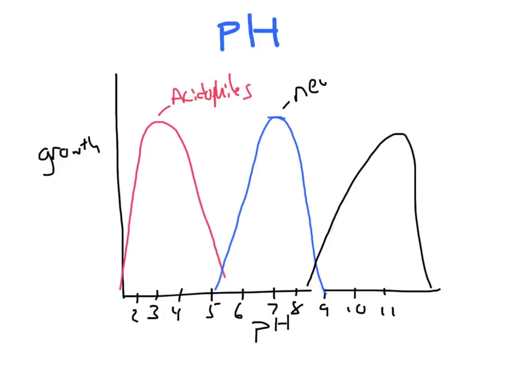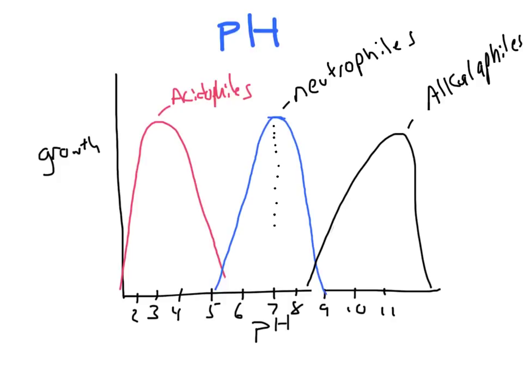All right, so we want neutrophiles and alkalophiles. Now, I'm not that big of a stickler in terms of you knowing exactly what their pH ranges are, just having a basic idea. We're really talking about 8 and up for the alkalophiles, around neutral for the neutrophiles, and then below 5.5 for the acidophiles. Okay? But there is a difference.